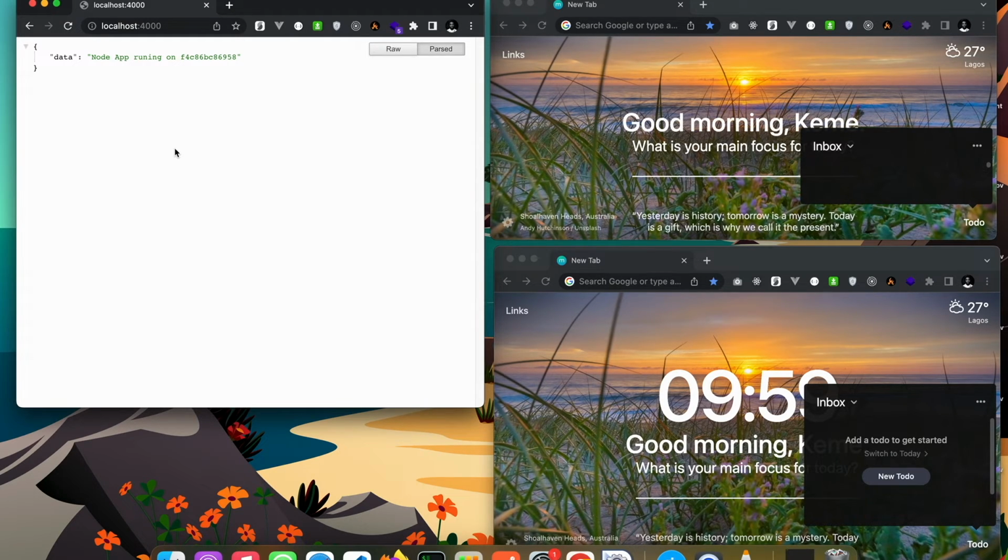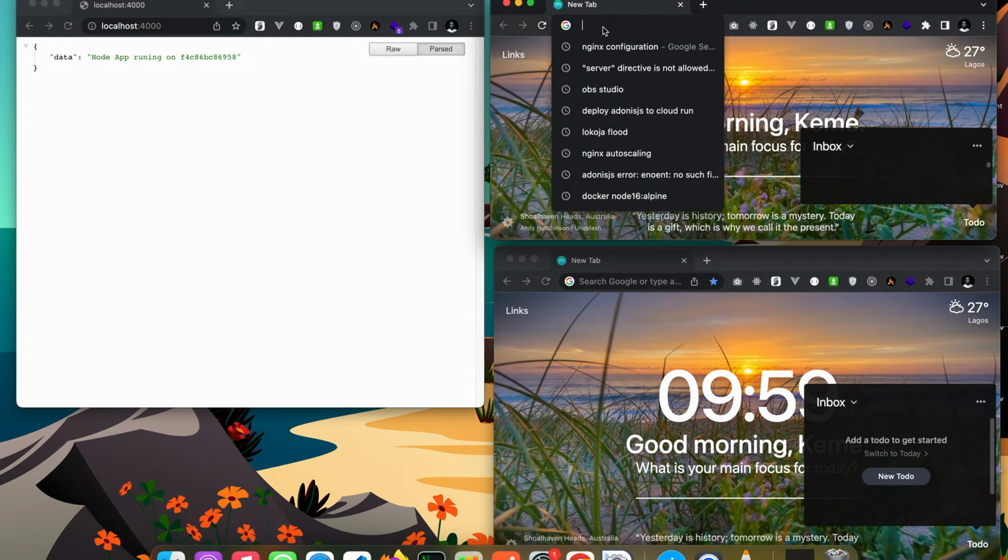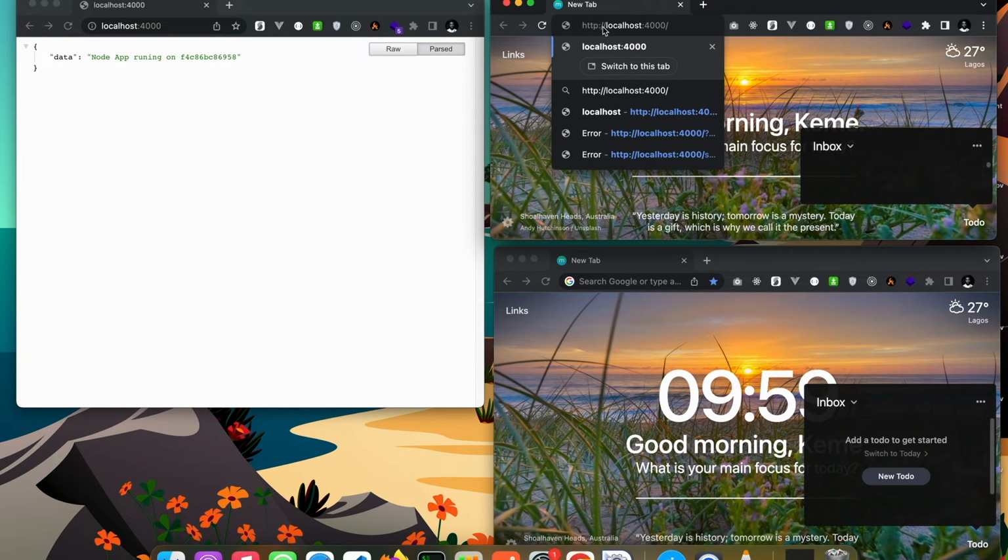You get what I mean? So I'm going to copy this and run it on a different tab, and we expect to see the container name change, because we expect a different container out of those three to handle this new request.